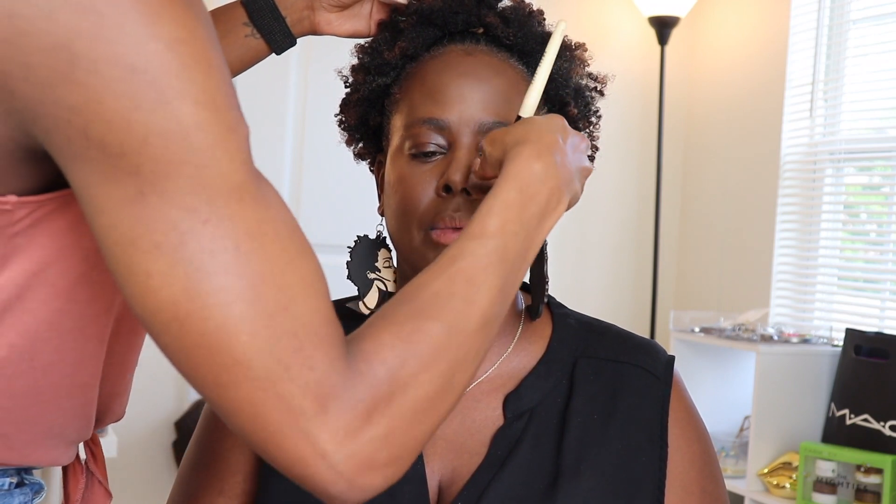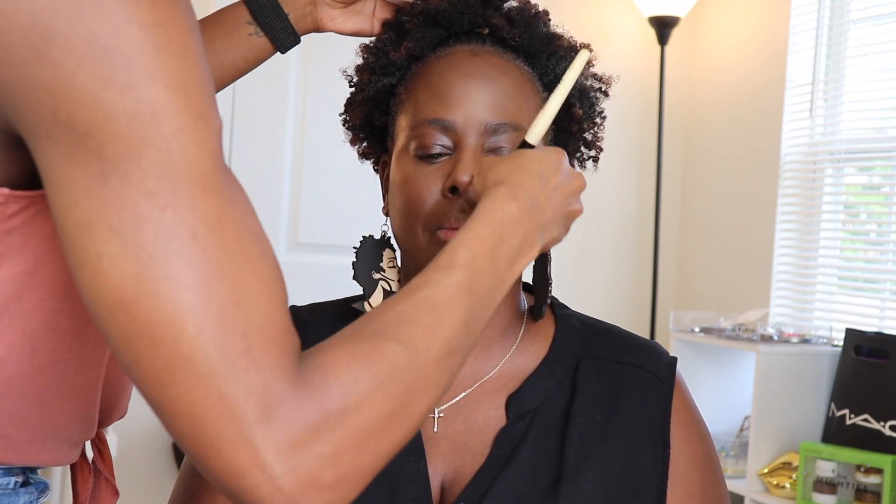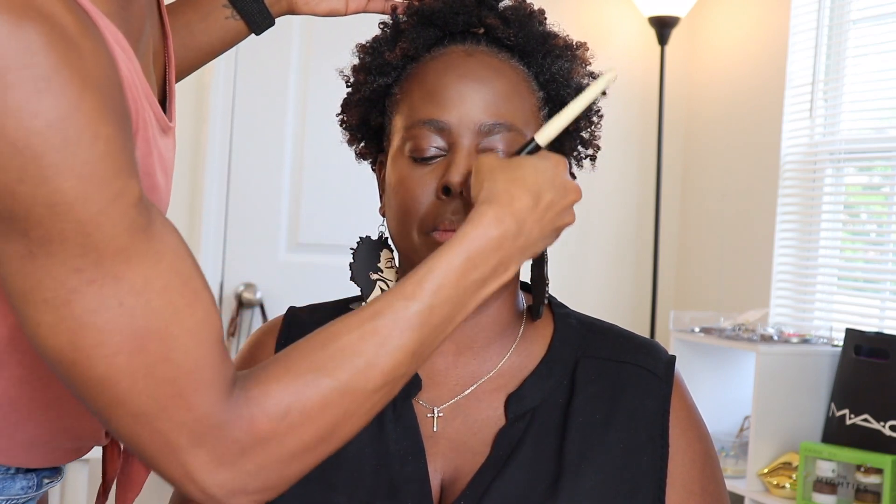I use this brush for nose structure contouring and snatching — I just pinch it and go right along the side of the nose, bringing it up into the socket that meets the brow bone as well. Then going in with a blush — I mixed the reddish and orange tone blush in the palette because I knew that would look stunning on her skin. Using a Bobbi Brown blush brush to apply it. Next, my favorite glow product: the Laura Mercier Translucent Glow Powder in the shade Medium Dark. I'm not a highlighter junkie, but this gives the most beautiful, effortless glow — it looks so great on the skin.